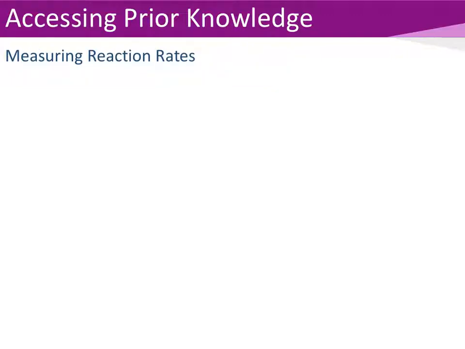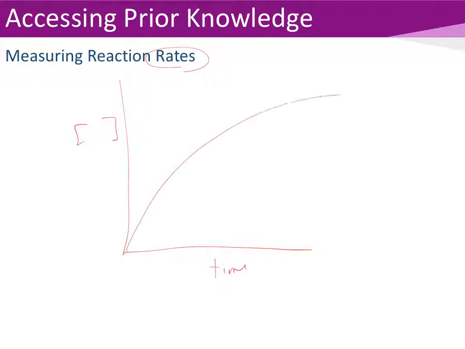It'll also be helpful to remember how we measure reaction rates. It's not the case that we typically just time a reaction and see which one is faster. We actually want to find the actual rate. So typically this is done by finding some concentration of something over time. Maybe this is the concentration of a product. And we take the tangent at a particular point, typically the earlier the better, and the slope of that line is the rate. And that is the key to understanding how to measure rates of reaction.